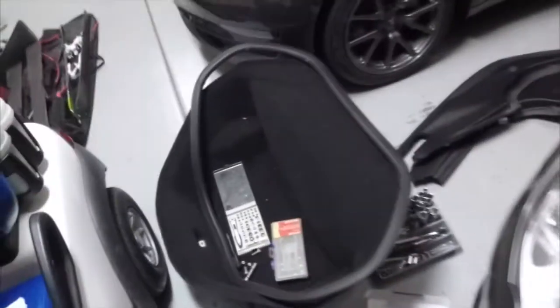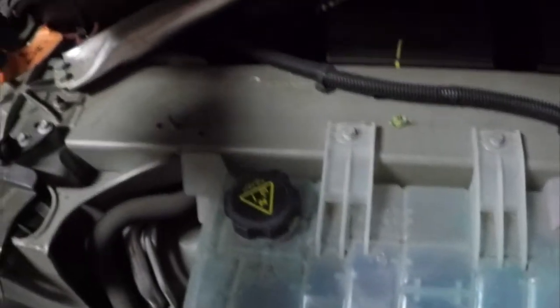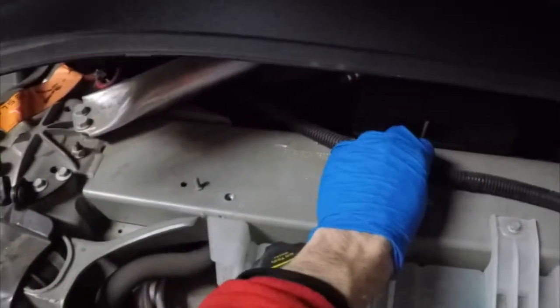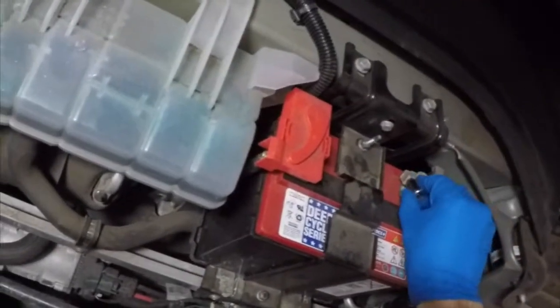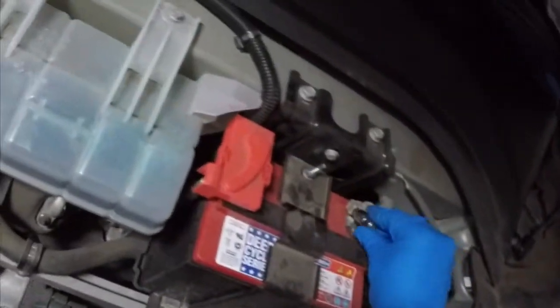The procedure also calls for the disconnect of the first responder loop. So that's the black cable that we see running across the metal there that I'm touching, and you can see the tag on the far left-hand side. So we also want to disconnect that. Now that we know where all the locations are that we need to disconnect, the negative ground that I'm touching there on the right-hand side, right now I'm trying to find the right size socket. Once again, it's a 10mm socket that will remove the parts to your 12-volt battery.